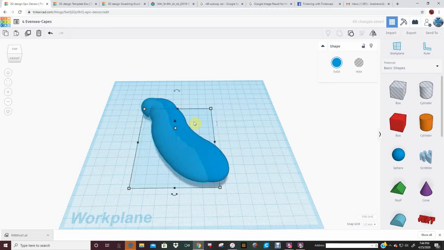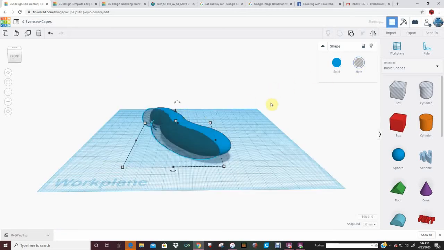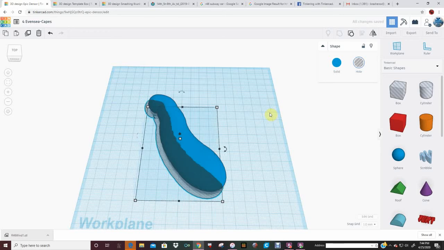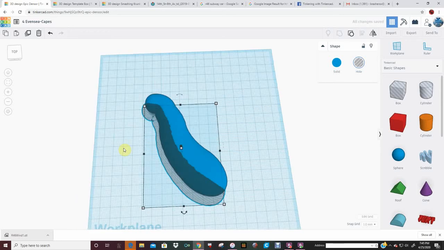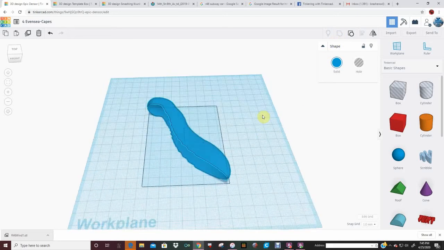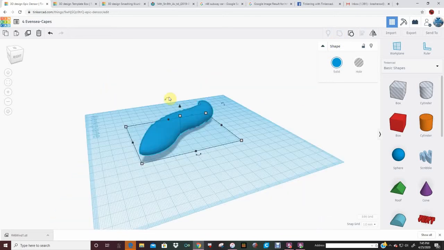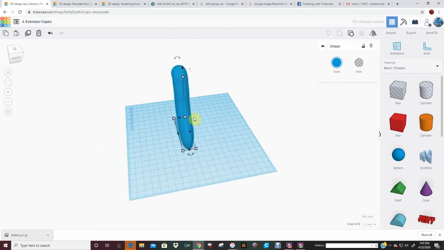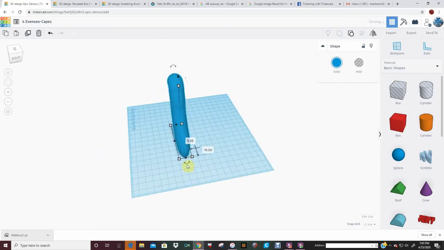Maybe make it a little bit. Let's see. Okay. So let's stand this up. And then from here we go do something like this.